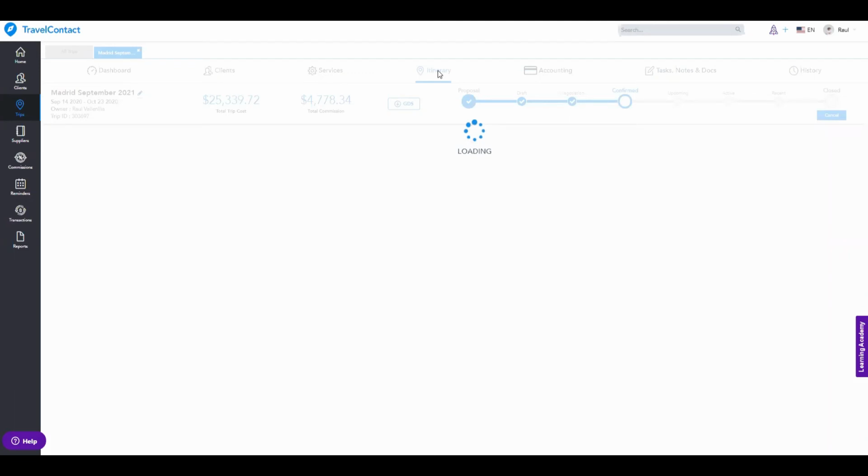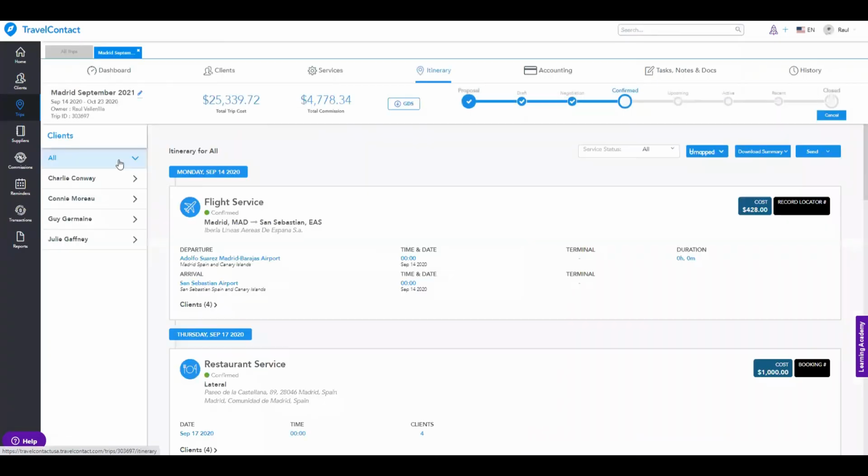That covers the entire trip. And you're going to see a general timeline that is going to apply to all travelers, and then you're going to see individual itineraries for each one of the travelers that is taking that trip. So that is going to help you basically, if you have travelers who are not taking all of the services, you can send them their own individual itineraries at any point.